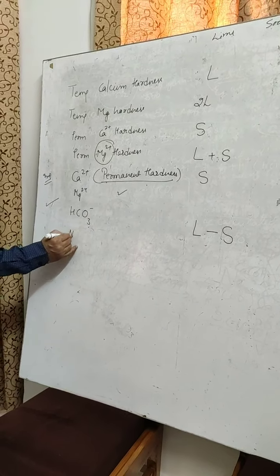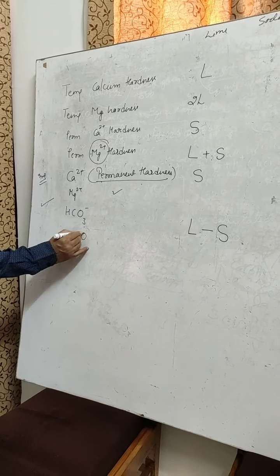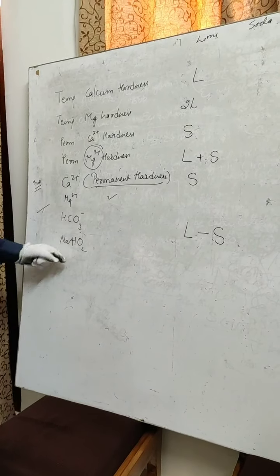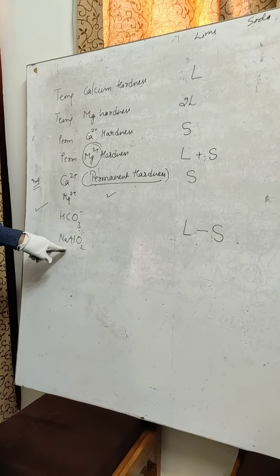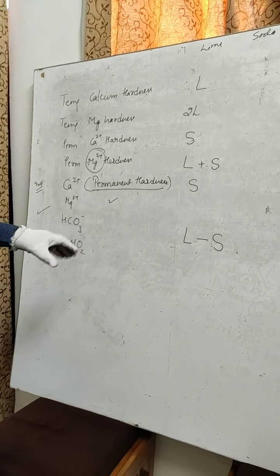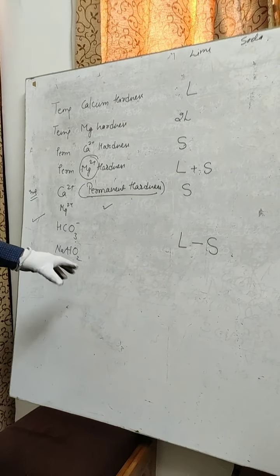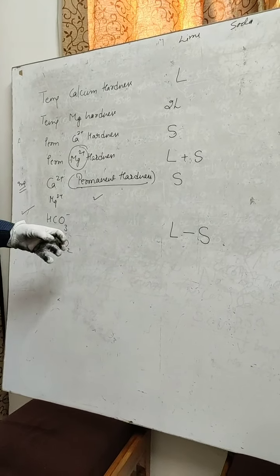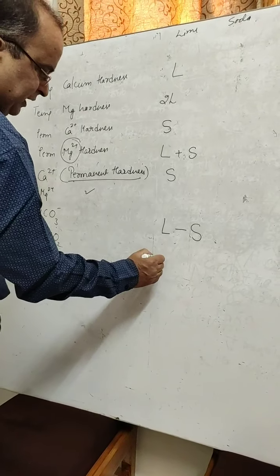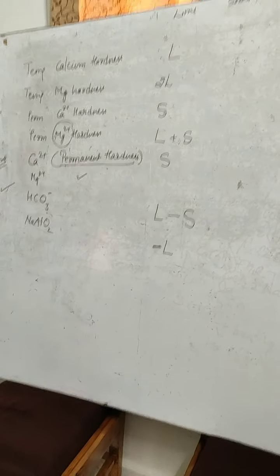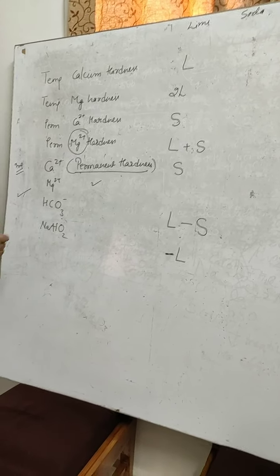And if sodium aluminate, which is used as a coagulant, was added initially, then NaAlO2, if present, produces on hydrolysis AlOH, and OH ion is produced. So that is considered to be equivalent to lime. So what is to be done is, you have to subtract the given amount from lime.